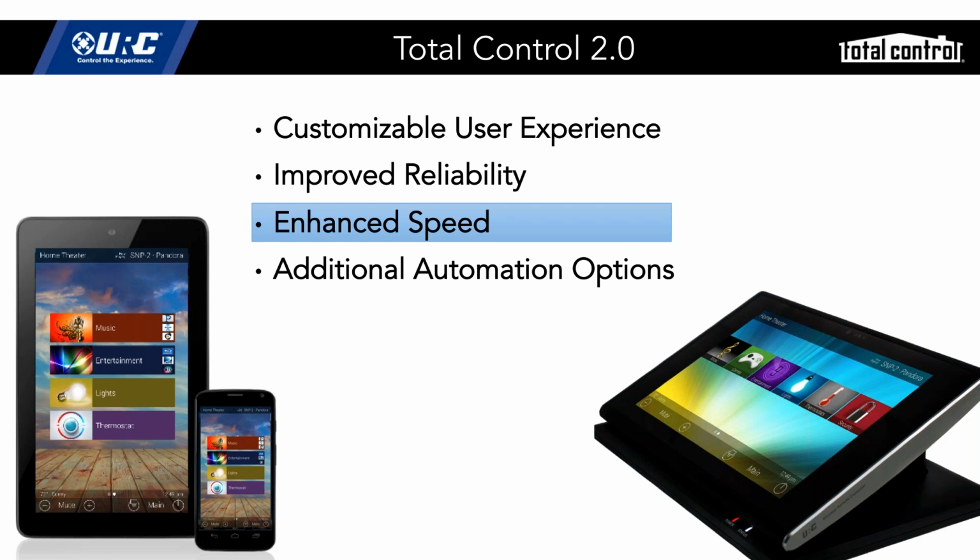I download at about twice the speed as I did before, and I upload from the system probably 70% faster than I uploaded before. So in that regard, it is a lot faster in almost every way that I can think of.